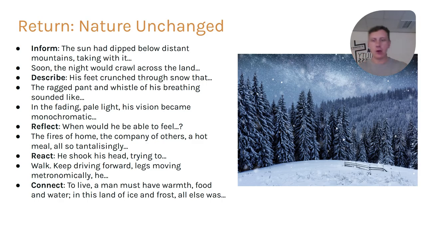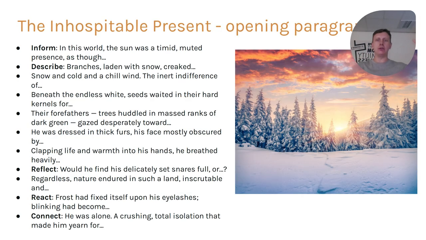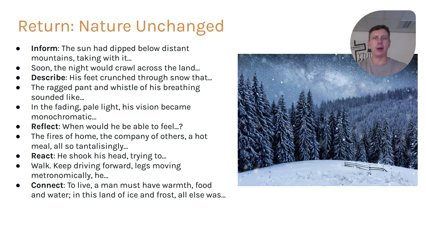So if we open with, you've got sun, okay, it's muted, but the sun is there. In the final paragraph, the sun is dipping below the distant mountains, taking with it the light, any kind of residual warmth. Soon the night would crawl across the land. Crawl, that verb, it's unsettling, rather negative connotations, almost predatory connotations, not an attractive verb to be using, something stealthy and secretive and uncomfortable.